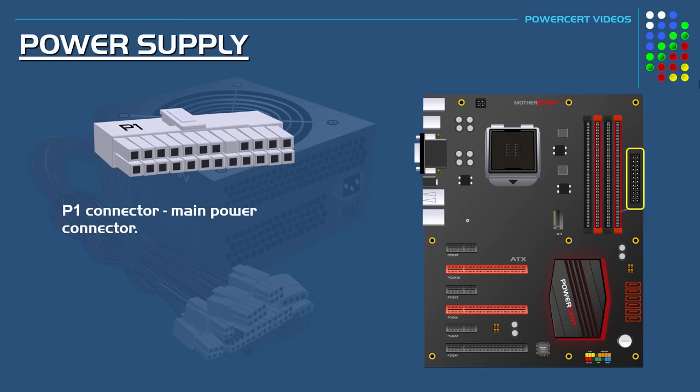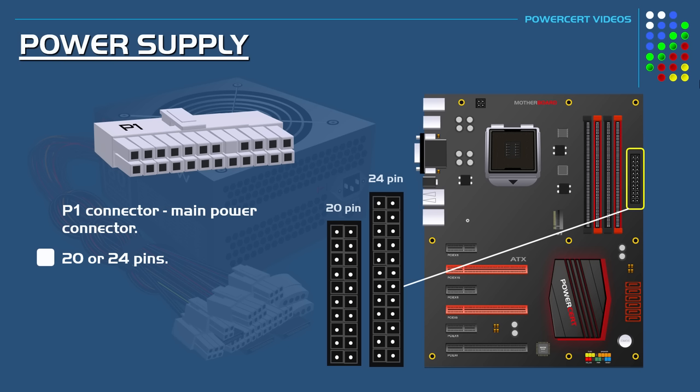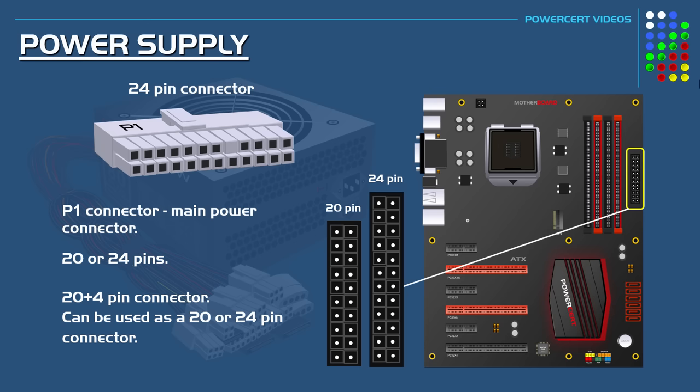The P1 connector will either have 20 or 24 pins. Early motherboards will use the 20-pin connector, while modern motherboards will use the 24-pin. Today, modern power supplies will have a 24-pin connector. However, some power supplies will come with a 20-plus-4-pin connector. This connector is to make it compatible with 20 or 24-pin motherboards, because 4 pins can be divided from the other 20 if needed.